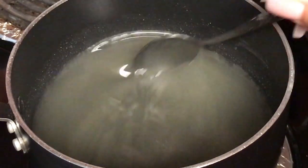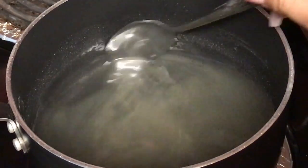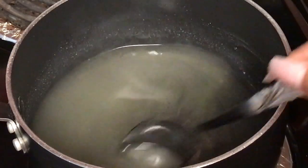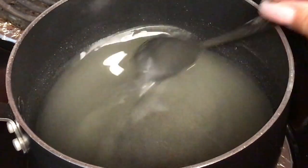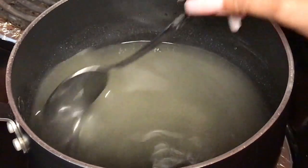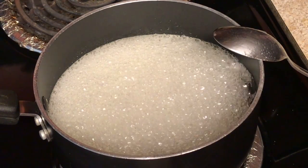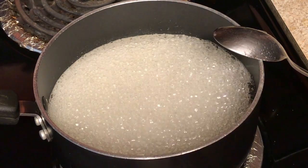Once it starts boiling, make sure you do it super fast and lower the heat. Of course, all the stoves are different, so not all the stoves are going to be the same. Now, do you see all that fume in there? Then you're going to see that it's starting to get hot, so it should start boiling anytime soon. And as you can see, there is still bubbling, but we're going to leave it there until it starts getting golden.